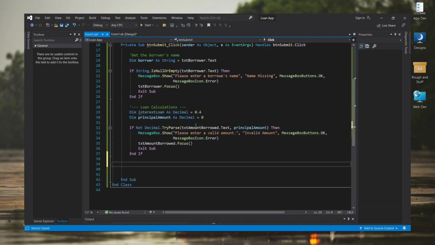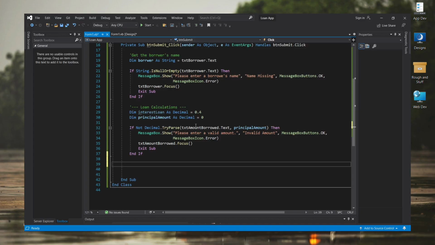Okay, now, how do we get the loan term? In this case, we're gonna use select case. Actually, I'm gonna introduce select case. It's just like an if statement, right? It's a conditional statement, if I can put it like that. But somehow it's a little bit different from if statements. I'll show you how.